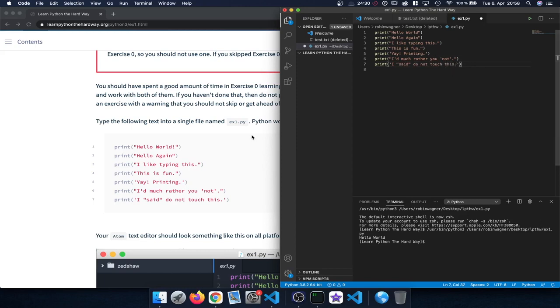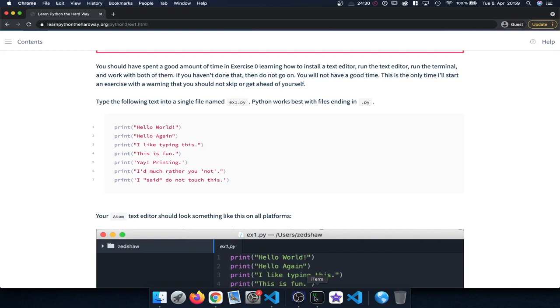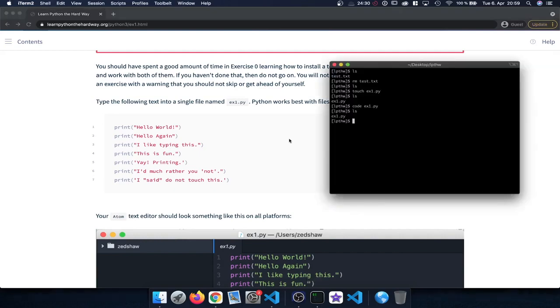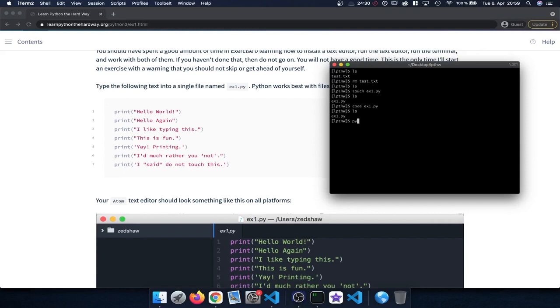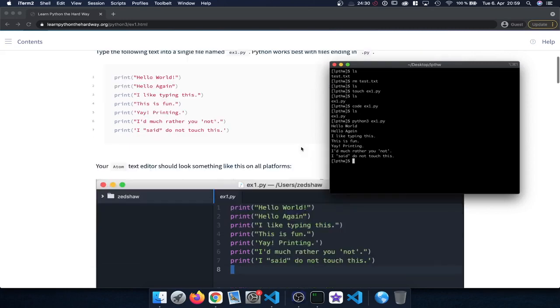Now, once I have entered the print statements here, we can just save this. And now if we go to our terminal, we can execute our file by typing python, and ideally we type python3 to make sure that we run Python 3 and not Python 2, followed by the name. Now if we press enter, the file is executed, and you can see that those different print statements are printed out here to the terminal and displayed.